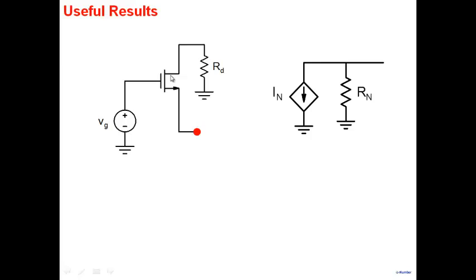The other one is, if you have a transistor, you can build a Norton's equivalent at the source node also. And here again, IN and RN are there. IN is equal to GM times VG divided by 1 plus RD by R0. If RD is small, then of course you can neglect it and it's simply equal to GMVG. Note the minus sign here. And the other one is the Norton's resistance, which is the resistance looking from here, which is equal to 1 by GM plus GMB, times 1 plus RD by R0 here. So these are two very useful results, which we will use to derive properties of many amplifiers.